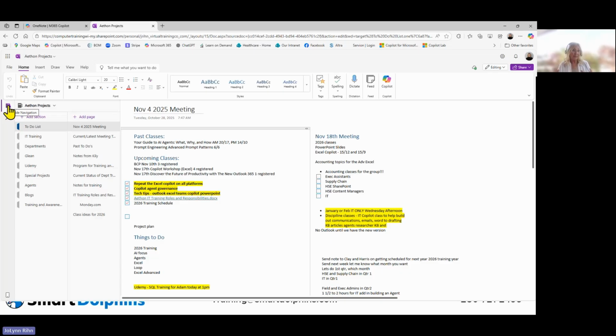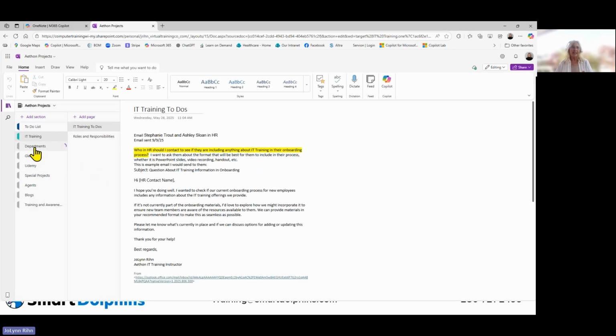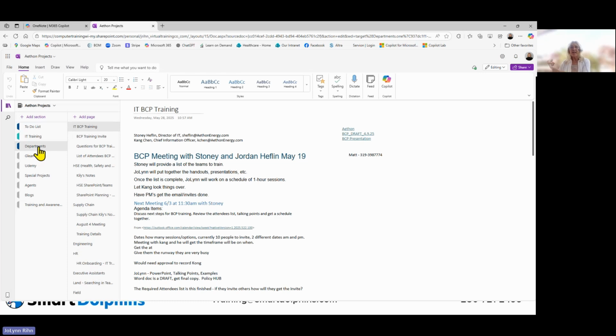Now, there are going to be some aspects that I'll show you in OneNote today that are very similar to working with paper. So if you like the lines and different things like that, I'll show you how you can actually add those if you would like to. But what you're seeing then is on my left-hand side, I have a list of all my different sections. Every time I click on a section name, it automatically opens the middle pane to be a list of all the pages within that section.